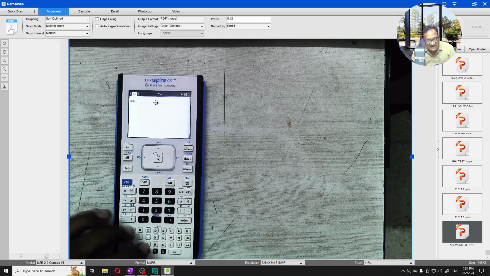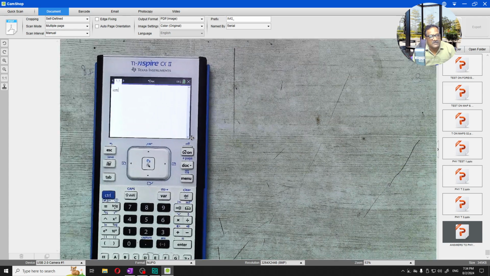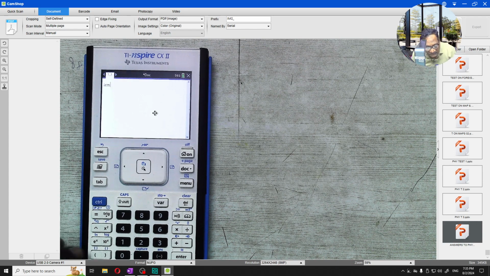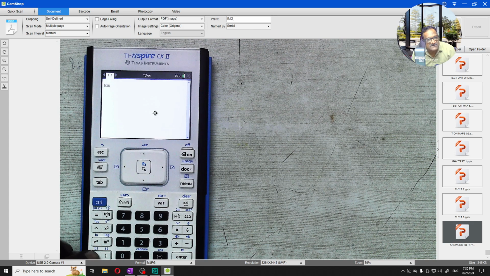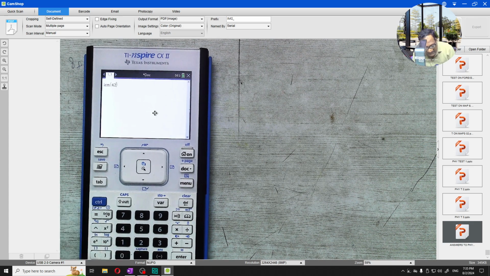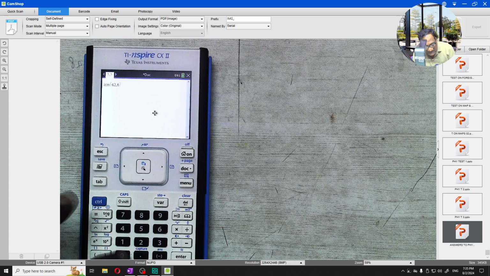Can you see LCM, right? On the screen, you will be able to see. Now I would like to make it a little bigger. So can you see LCM you are getting? Then you have to type the bracket, parenthesis. Then you have to put the two numbers whose LCM you want to find. So what was our question? It was 42 and 60. So let me put 42 and then the comma is over here, and then 60. And then close the parenthesis.